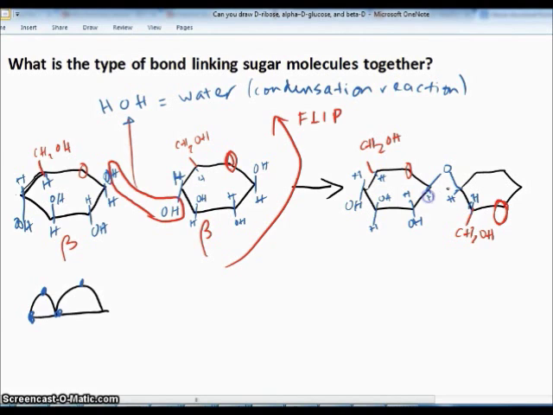This OH group used to point up, that means now it's pointing down into underneath the ring. An H group up here, and this OH group, since it used to be down, is now flipped up, and this OH group used to be up, now it is down. So the molecule is completely flipped.